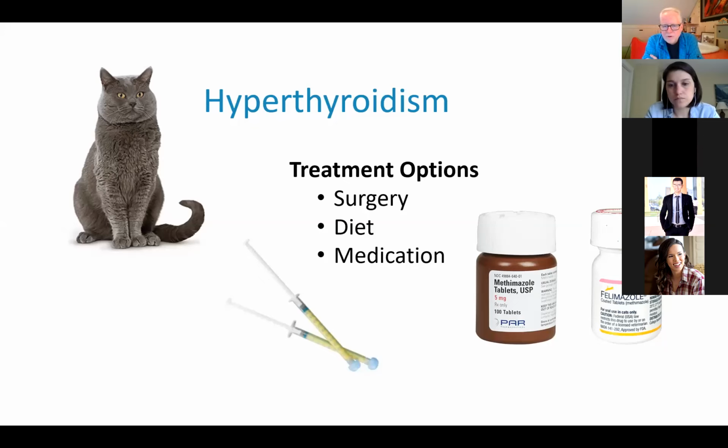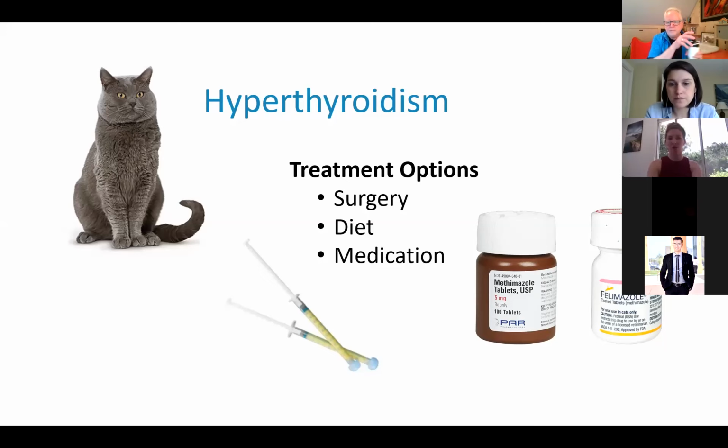Any chat stuff before I go to dosing and things? I don't think so. There's been a few questions about medications for other concurrent processes that I'm trying to field for now, so we can actually get through all the thyroid treatment stuff. Yeah, it's about blood pressure meds and stuff like that, so I'm just putting little tidbits in there for you. Cool. We'll get some of that going on the follow-up too, if you're not covering them all then.